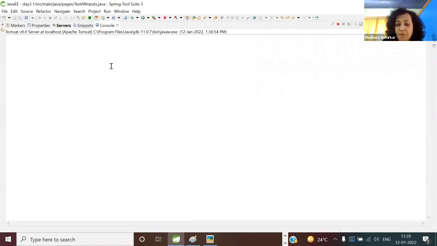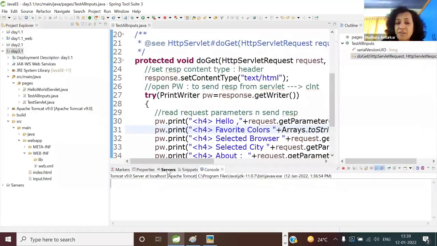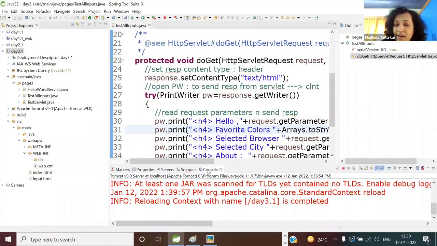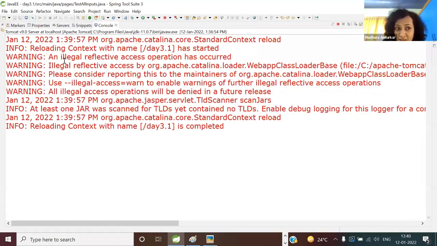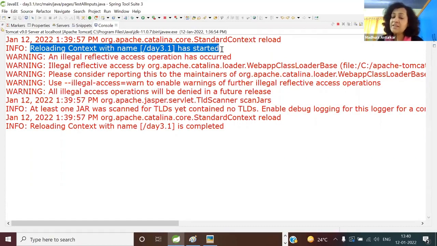So when you make the changes, sorry, the whole thing flopped because my server was off. Oh, the server was started. I was thinking whether I lost it or not. So it has automatically, like your live reload feature in React, detected the change. Anytime you make a change in a web application, the IDE automatically detects it and reloads your context. What is context? A web application.